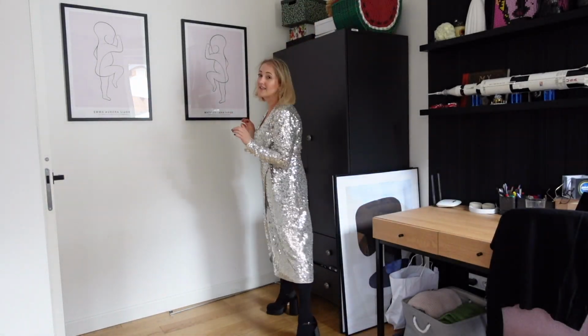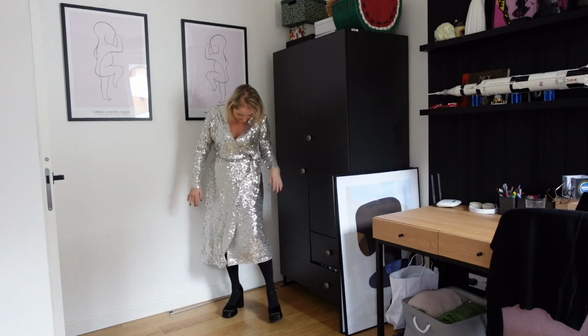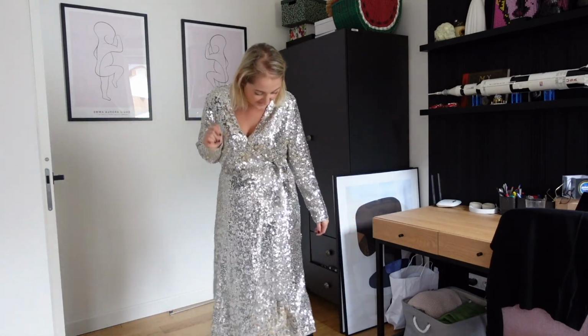These shoes, I feel like, match this dress really well. I like the length. It has like an extra clip here to secure everything. It ties on the side and here. I don't know, I'm kind of loving it, even though it's out of my wheelhouse in terms of dresses. So I like it. Very sequency, flowy, comfortable. Yeah, it's a good dress.